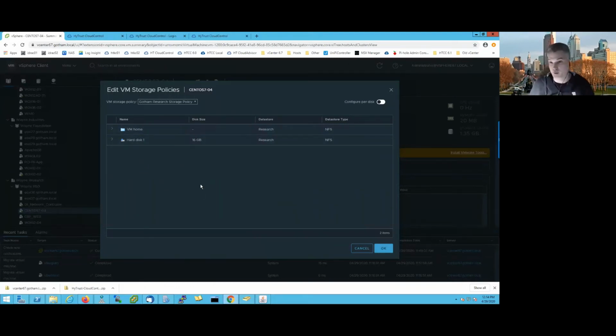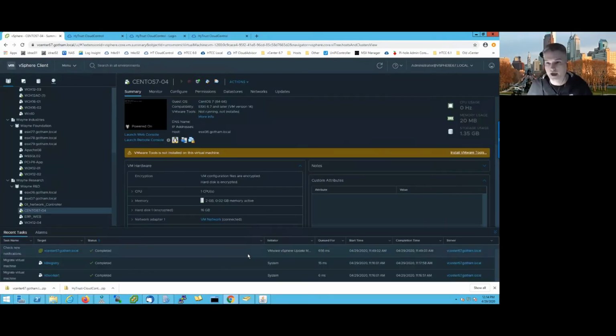You could have just one large one. Your mileage may vary here. But he's going to encrypt the majority of the files. I think there's one or two that VMware does not encrypt. And he'll encrypt the hard disk associated with it. Once you hit OK, this process will start. You'll see a little bar at the bottom beginning the encryption process. Okay, that'll take as long as it takes.